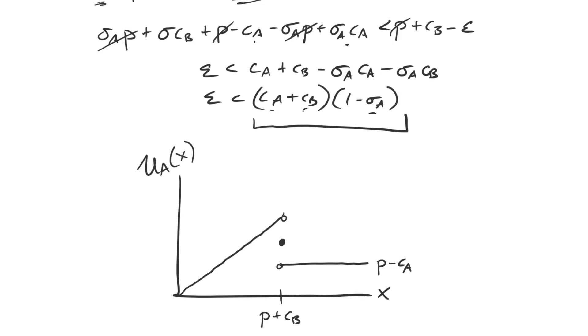So that's what A's utility function looks like. Think about A trying to maximize this utility function. It's going to want to try to demand something going up and up and up this slope, because as you go up that slope, you're getting higher and higher and closer to the peak. The problem is you can never actually reach the pinnacle of this part of the utility function, because as you keep getting closer and closer and closer to that maximum, you can always get a small enough epsilon, namely of this size here, where that is going to be simultaneously better than what you had before. And also, if you choose an epsilon that is small enough, it's not going to be exceeding this quantity that sends you from up at the top of the pinnacle all the way down to this value of P minus CA. So what that means is that there is no X value that optimizes A's utility function.